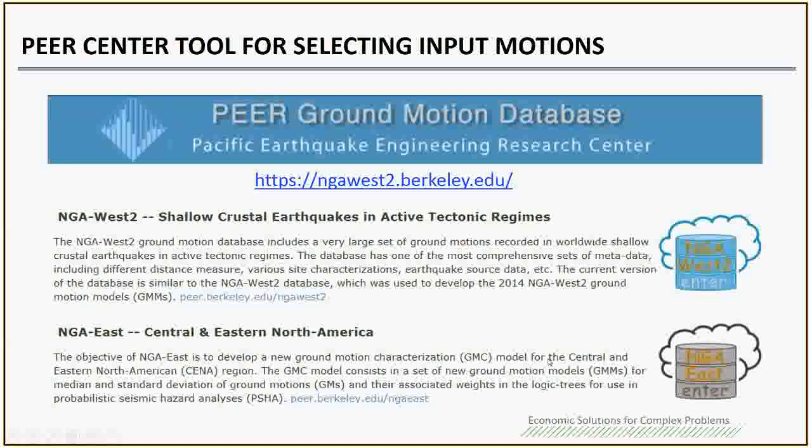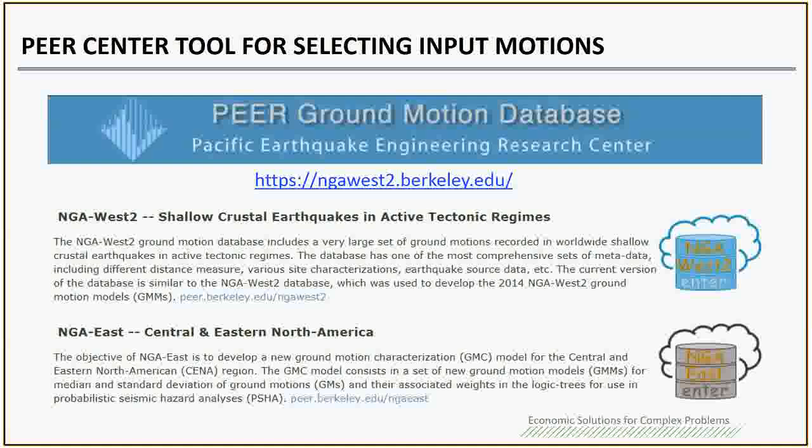As I said, this is the PEER ground motion database. If you click this link, you can go to this website. On this website, it provides two sets of tools for selecting motions, depending on the location of your project.